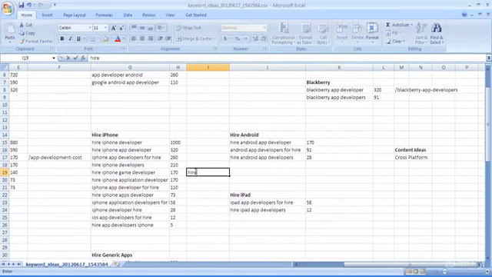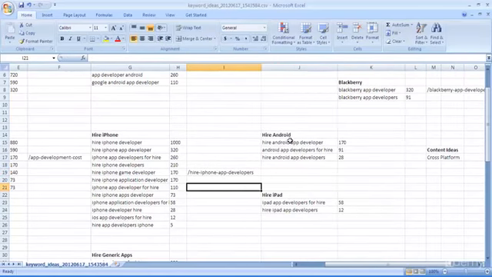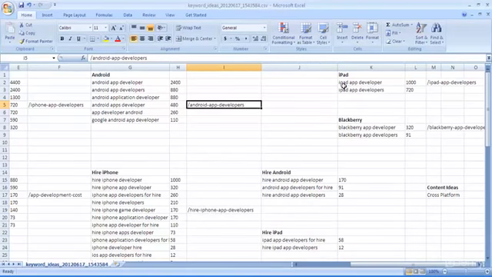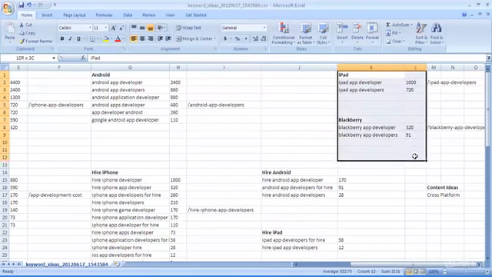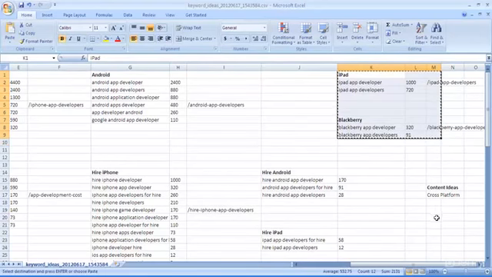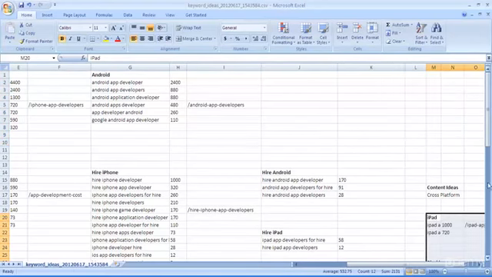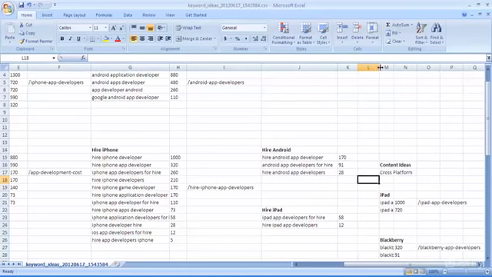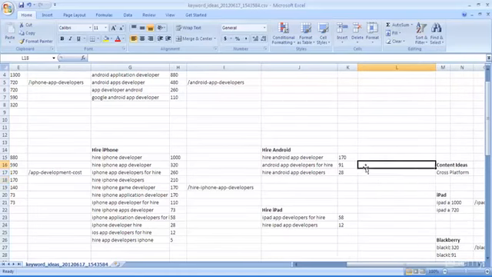Cross-platform. Cool, and so we might call our hire iPhone page maybe hire iPhone app developers. Let's see here, let's move these. Sometimes it gets a little messy.